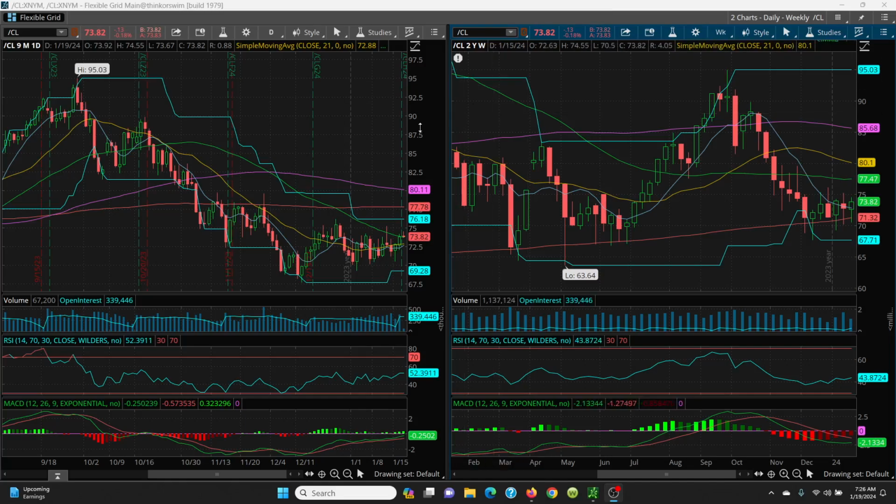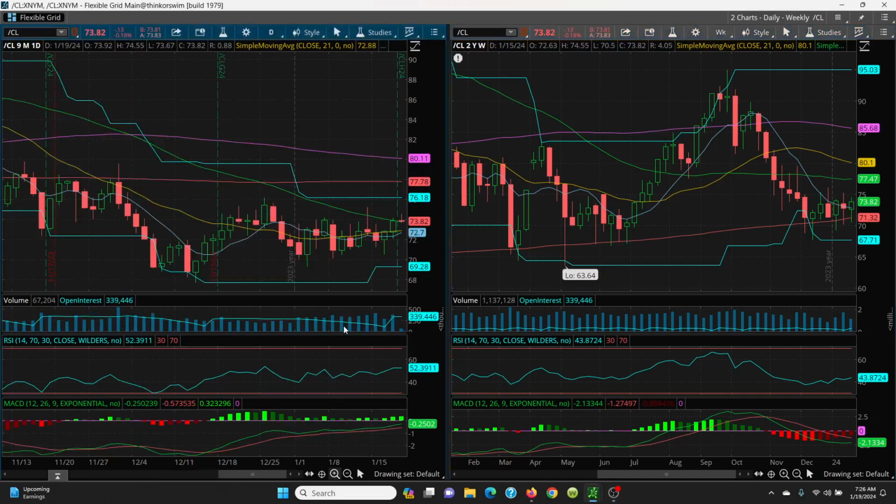Now, let's take a look here on your daily chart. Well, we can see what we have. Now, we put in a bottom here on this candle. They're sitting at 70.50, which was a double bottom off at a 70.47. Okay, I always like to look to the left of the chart here. And anytime you can pick up any kind of key support levels here, that's what you want to do. So that was a nice double bottom, just like we had here with the 70.13 and your 70.06. That was a nice double bottom going on there.